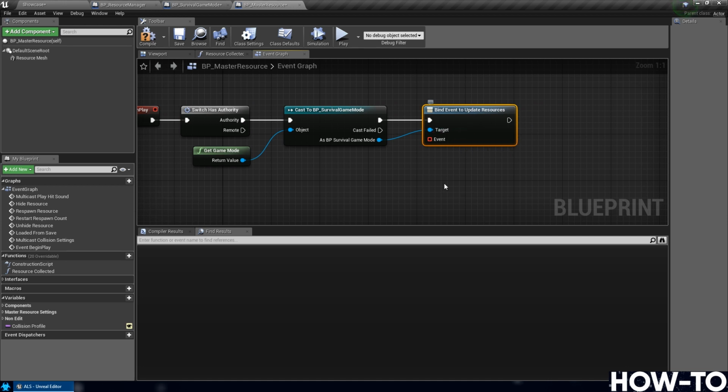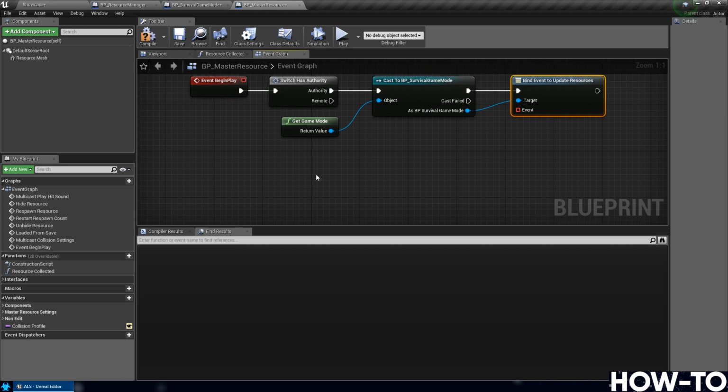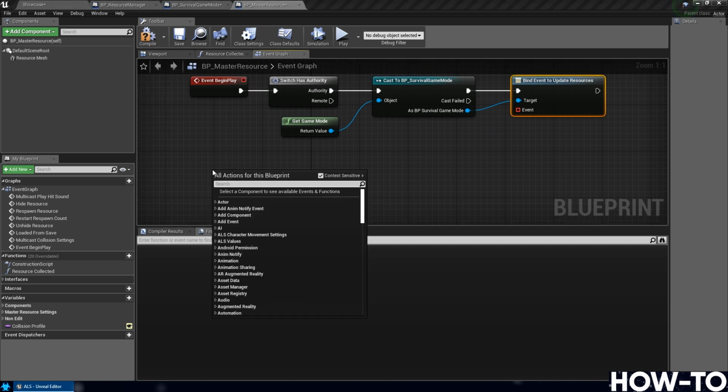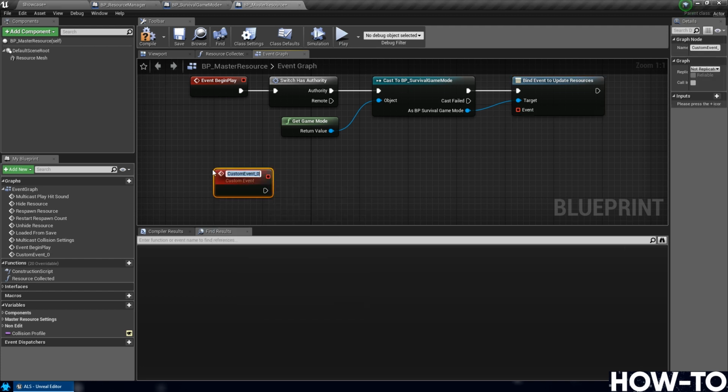It's not actually going to execute right away, but it allows us to call and have some code run whenever we want it to run. We can just make a call and it finds this bind, and then it's going to do a custom event that we're about to create. So right click and let's create a custom event. We'll call this one update resources.